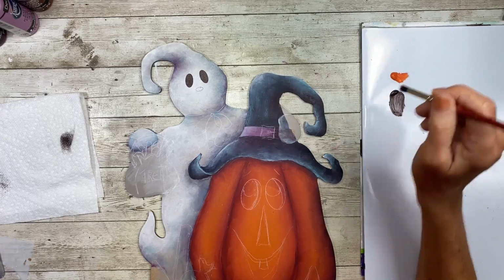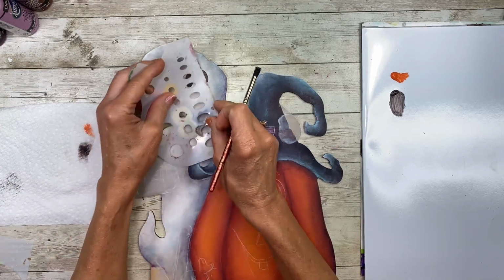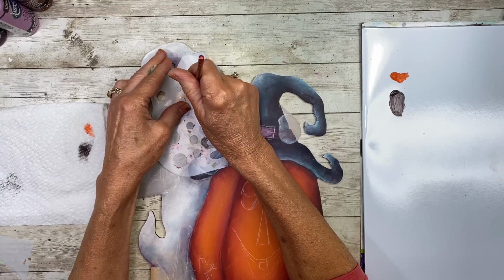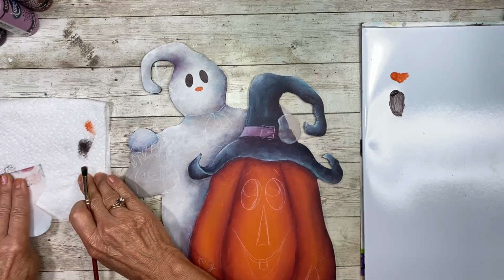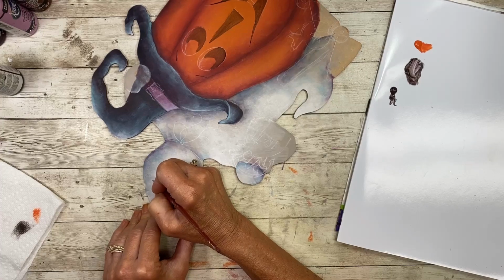For the nose, I'm using my painter's palette, and you can see by it being translucent, it's so easy for placement. I drop down to a number 3 Spectacular stencil. Always make sure to brush it over a paper towel to remove excess. That's going to ensure that you'll get nice, clean, crisp edges.